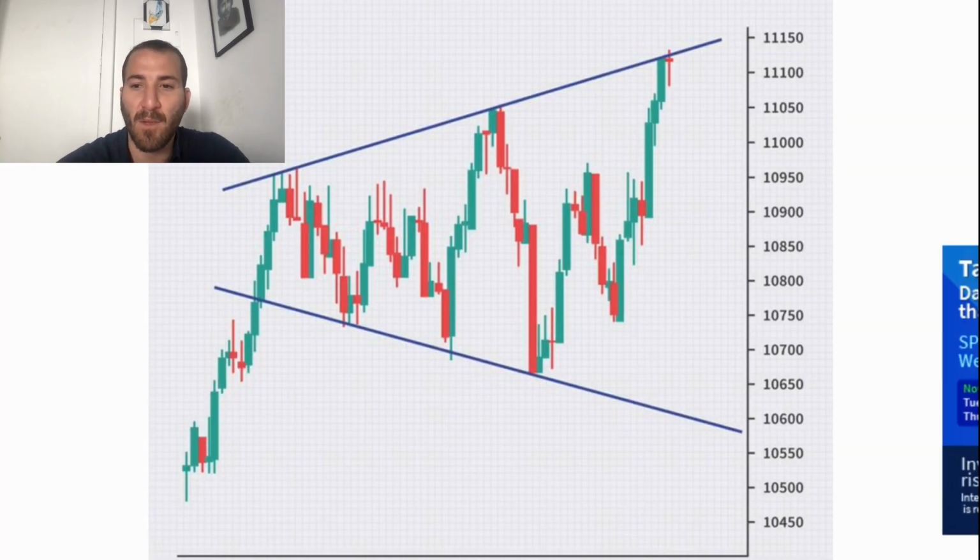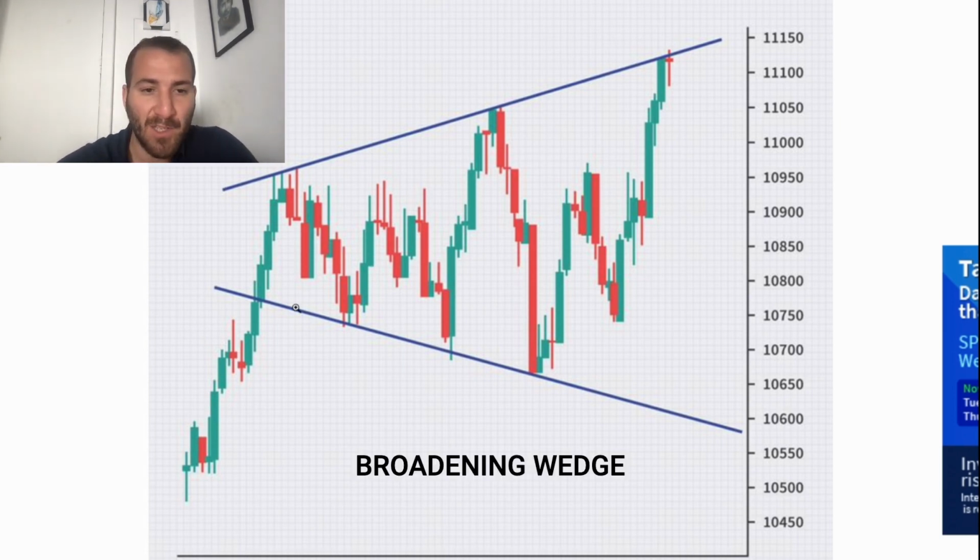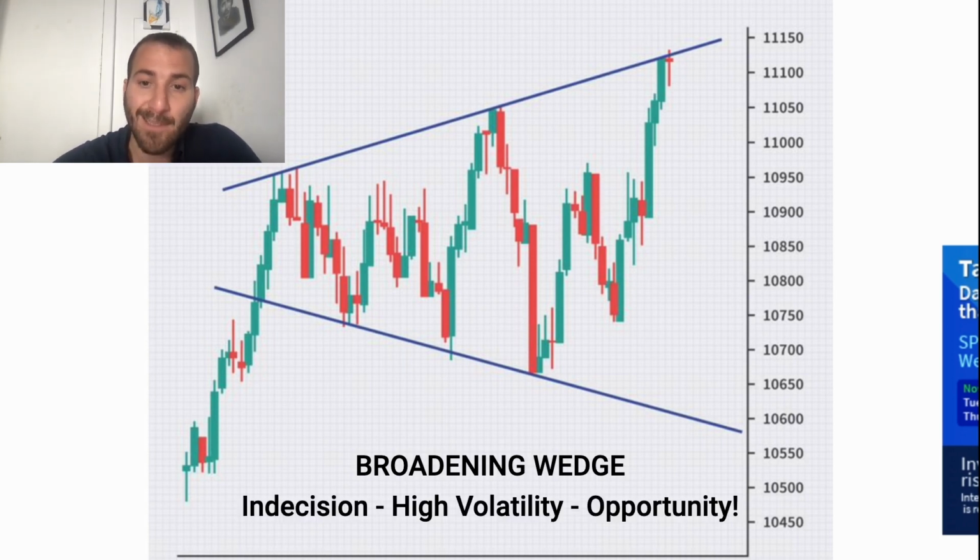Today we're going to dive into a very cool chart pattern that is currently, in my opinion, playing out and has played out in the past in Bitcoin, and that's the broadening wedge. Essentially, a broadening wedge is nothing more than a megaphone-like structure. It is communicating indecision in the market, hence the high volatility on the upside and on the downside. In this particular case, you have 3 touches at the top and 3 touches on the diverging line.